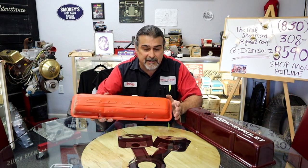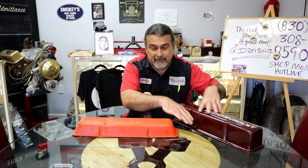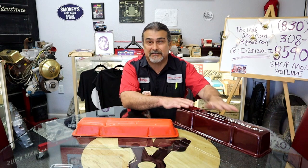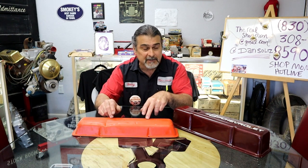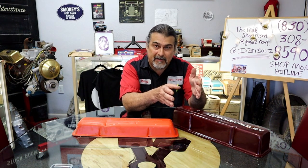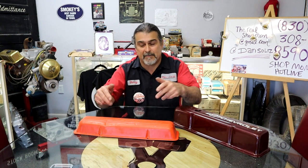There's several things that you're going to come across. The very first part is it's not going to bolt on. The bolt pattern is not the same in this valve cover to this valve cover. Most Chevrolets have a standard valve cover that fits from 58 or 60 on up, all with the same bolt pattern. Then you get into the 80s and you have a center bolt valve cover. Don't hold me to the exact year, but in general you have the very early model valve covers which have a different bolt pattern, then the standard GM valve cover which fits many years, and then the late model with the center bolt.